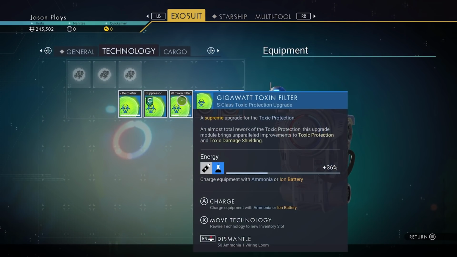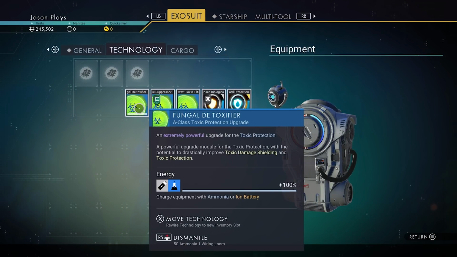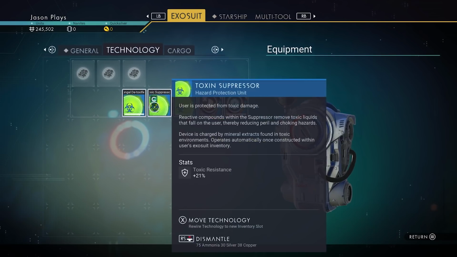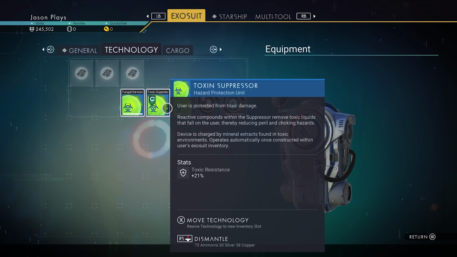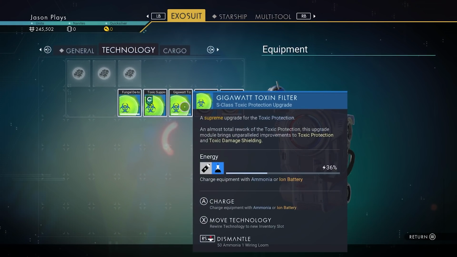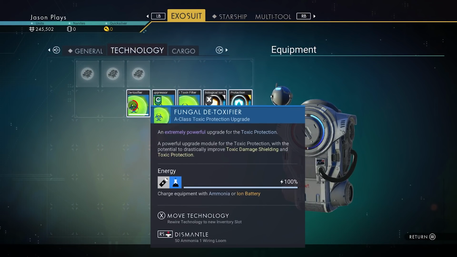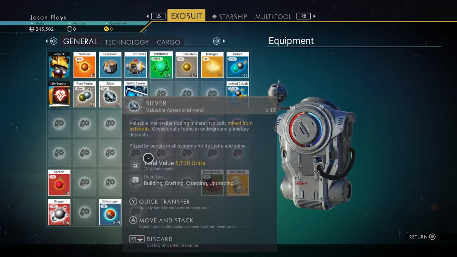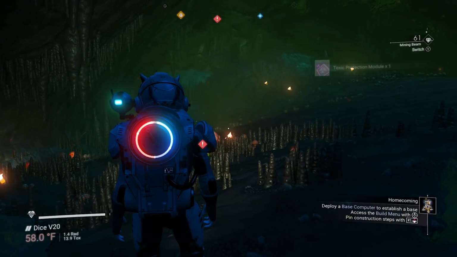This was an S class upgrade, so you don't need 2 if you don't want it. You can just get rid of it and get the wiring loom out of it and 50 ammonia. It is an A class compared to the S class that we had already, so it doesn't really matter. You can also keep it as well. I've never noticed a big difference. It still takes the same amount of time, but you have 2 filters instead of just 1. So it's up to you. I'm not going to keep it. I'm going to get rid of it because I want that wiring loom. That's hard to get early on. You know, so of course you want that wiring loom.